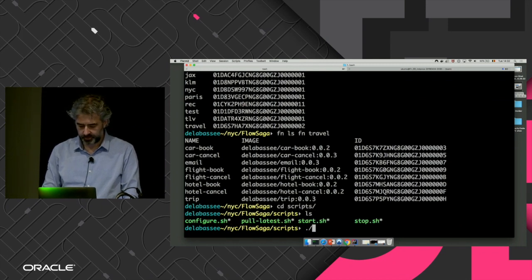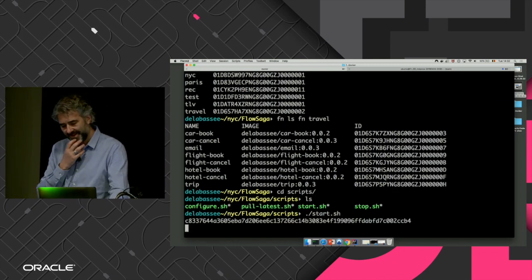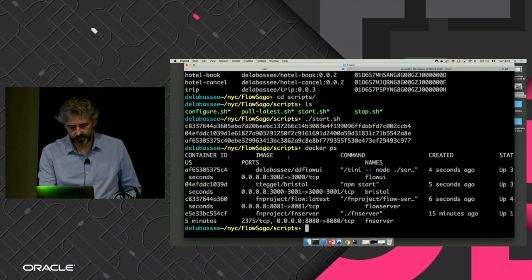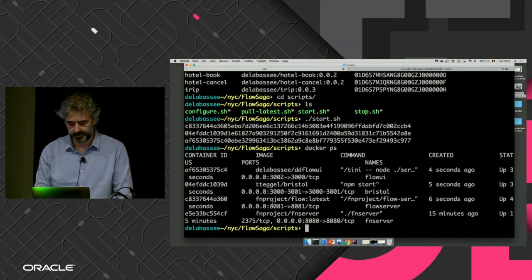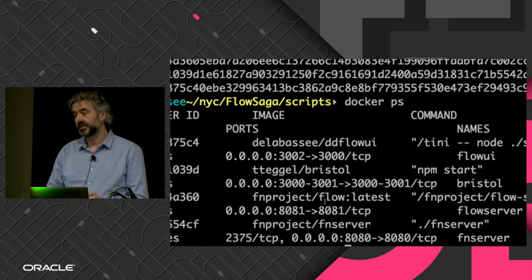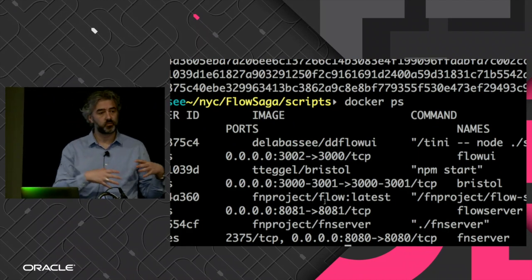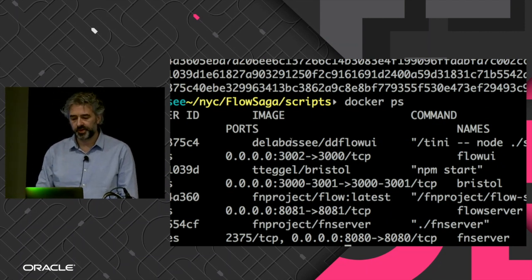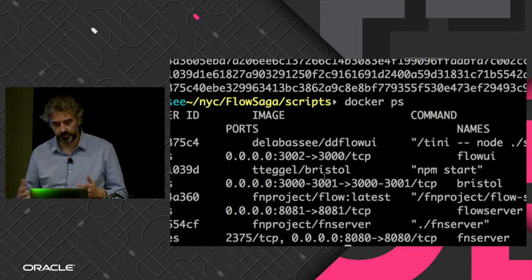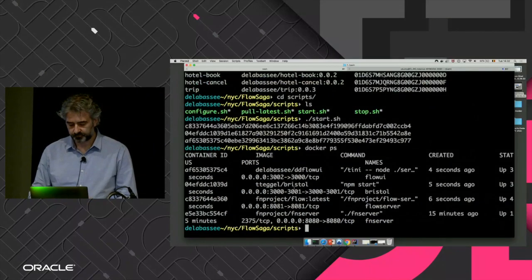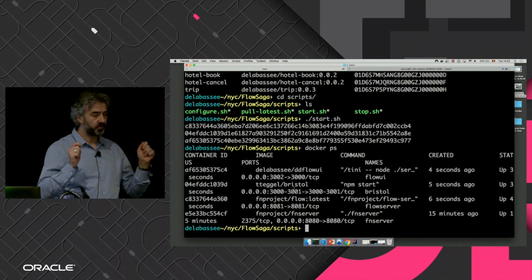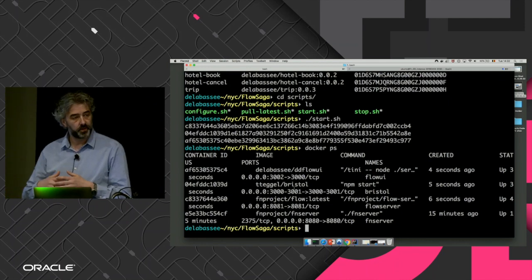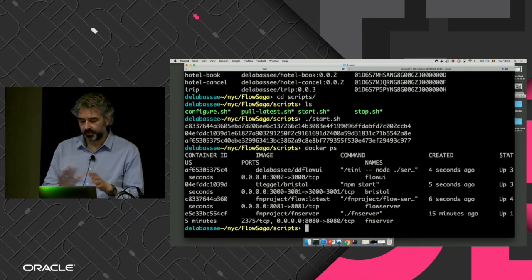So I'm starting 3 containers. Now, there's just one container that is really needed, and that is this FN project flow. That's basically a separate process that will deal with state management whenever we are doing serverless orchestration. Those 2 containers, Flow UI and Bristle, are just used for the demo so that we can see what happened behind the scenes. Here I'm taking the FaaS platform provider hat, so that's why I need to start my Flow server. But obviously, if you're going to use FN in a cloud provider, that should be handled for you.